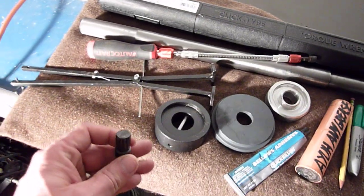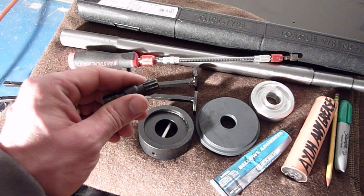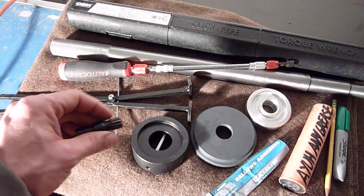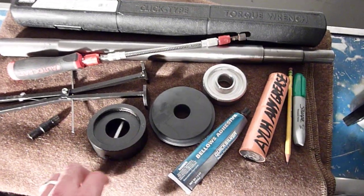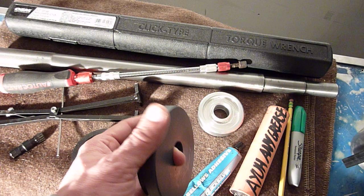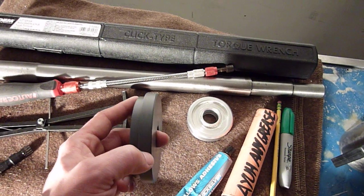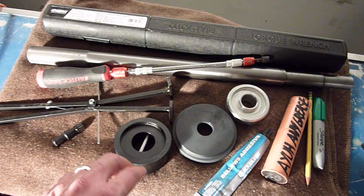Here's the hinge pin removal tool. And I used this, but I could have gotten away with a 1/2-inch Allen tool just cut off. I could have used that just fine. These other two pieces, this here is I believe used for Alpha 1 Gen 2, and I think it's to put the snap ring in place. Now I just have the Alpha 1, so I didn't use this at all. I think that's what it's used for.